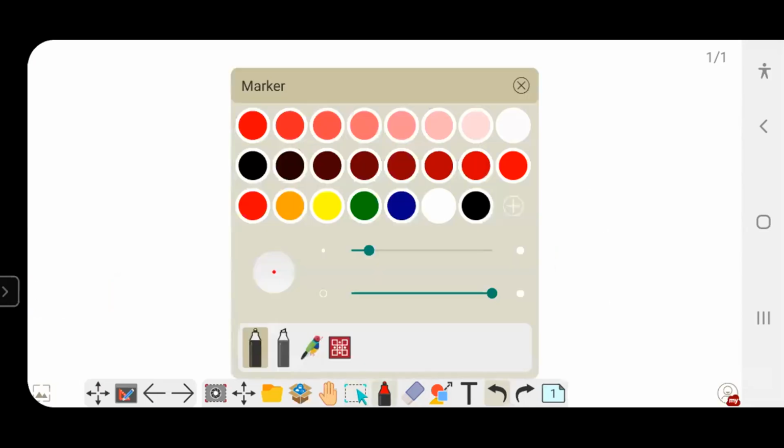So let me recall all the points. Number one, I told you for the smart board you have to click on that option, and after that you have to select the pen tool, and after that I told you the eraser tool. If you want to delete the whole thing, you have to choose the selection option. After selecting, you have the option for delete. You can delete the whole thing.